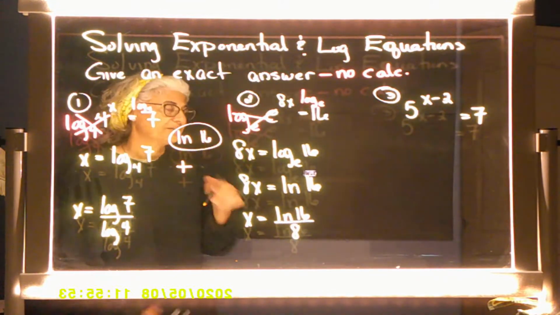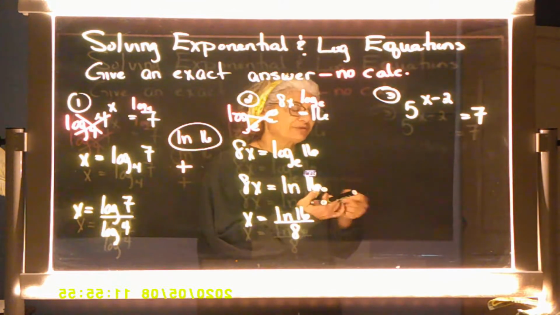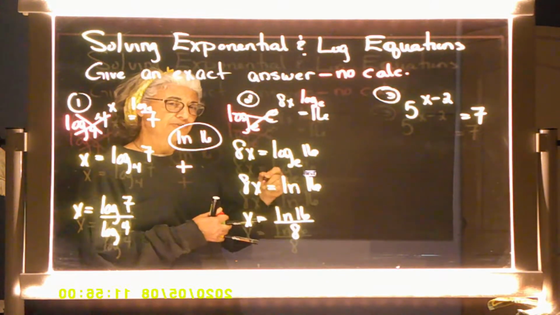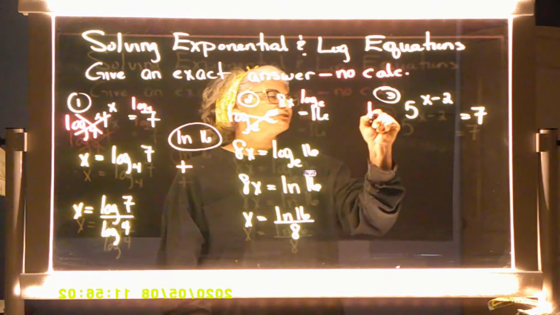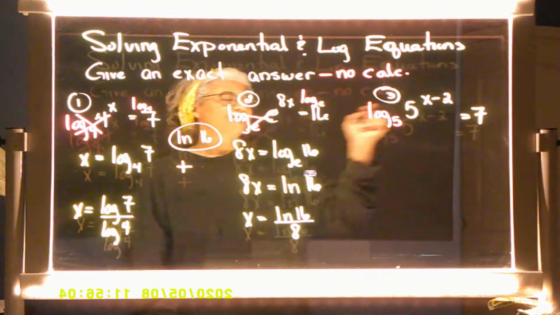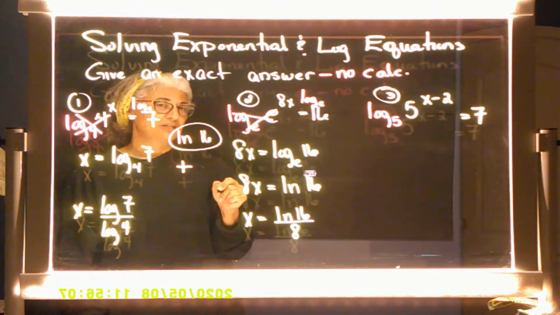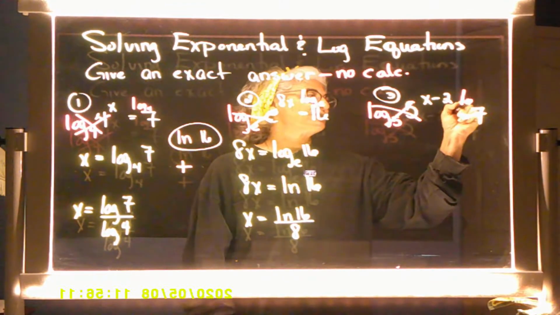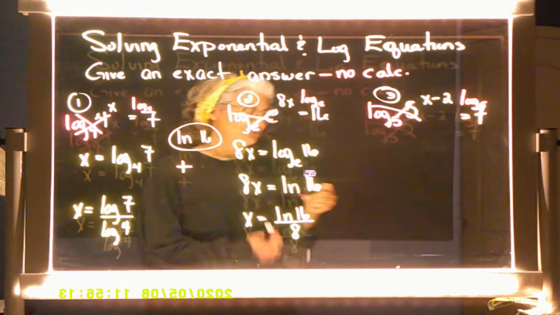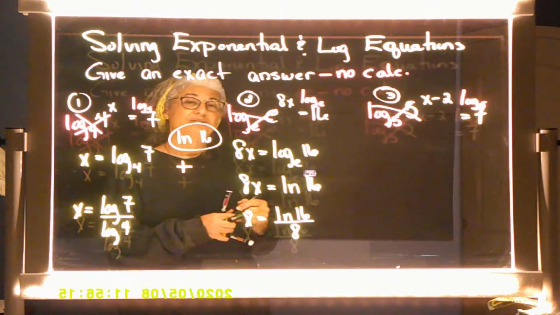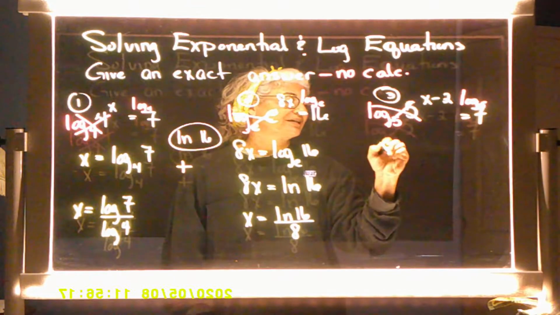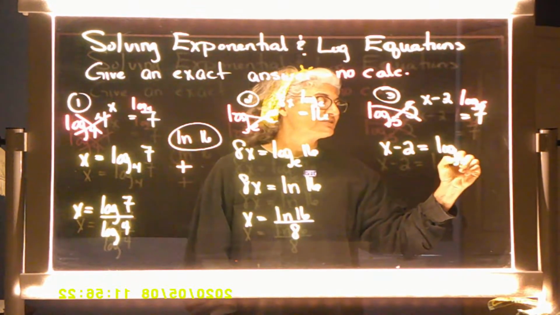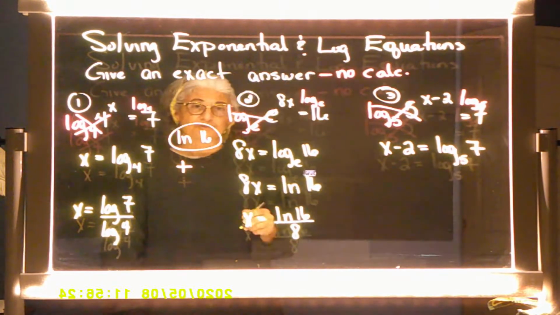Cool? Okay. Let's look at number 3. By now I think you have a feeling what we're going to do. Good. You got to take the log base 5 to cancel the exponential base 5, right? So these guys are going to drop out. And when you do it to one side, that's right, you do it to the other. Which means what remains on the left is x minus 2, and on the right you have log base 5 of 7, don't you?